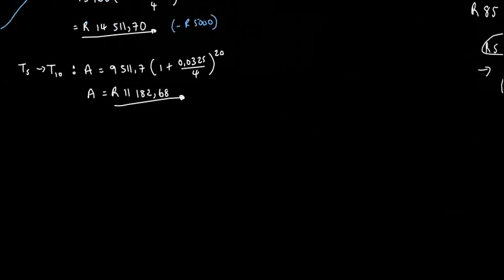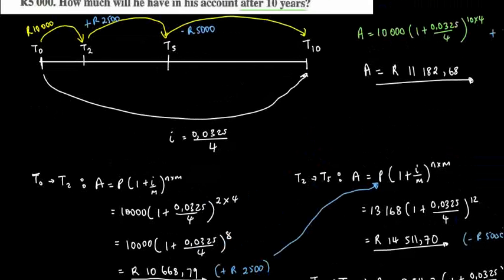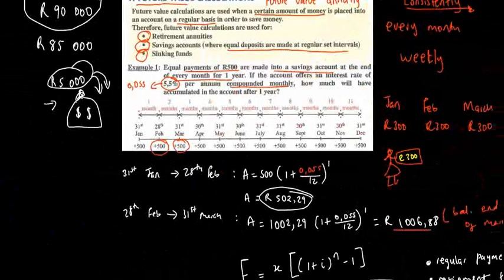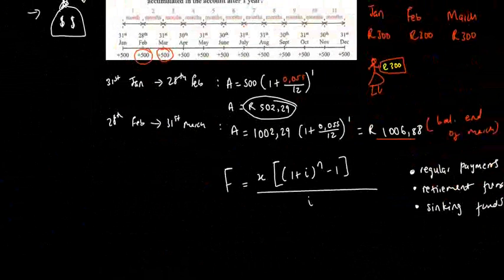If you were following along when we were doing these timelines here, then how the formula is derived will make much sense to you, because we're actually saying, I like this derivation a lot. I know I'm wasting your time, but it's good to understand, right? So the 500 here, what you do is you think of this 500 to say, it's going to grow for how many months? It's going to grow for the 12 months.